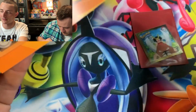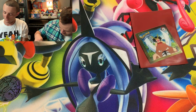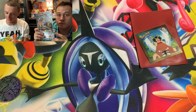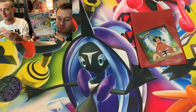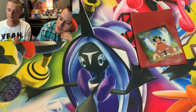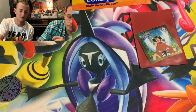I'm going to keep this pack. Wow. Now I kind of wish we... Woo! Opening it just for you guys. Some nostalgia right there. That is from our childhood. That is some vintage Pokemon collectible stuff right there. My goodness. Wow. Alright.